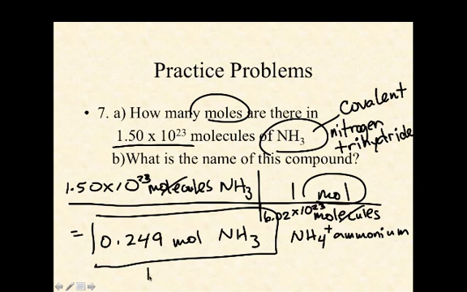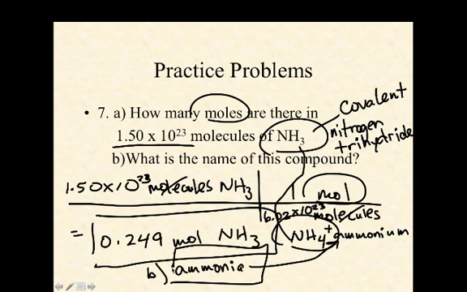This guy already has a name, and its name is ammonia. Notice how ammonia looks a lot like ammonium because their molecules are closely related and their names are closely related. Ammonia is like the stuff you use to clean your windows and mop your floor. Its chemical formula is NH3, and it's going to come up a lot. So I really need you to know that the name of NH3 is ammonia. If you don't know that, then you're going to struggle for the rest of the year. So get that one memorized, kind of like water. H2O is water, and NH3 is ammonia. Those are the only ones I really need you to memorize. The rest you have on your naming card, okay?